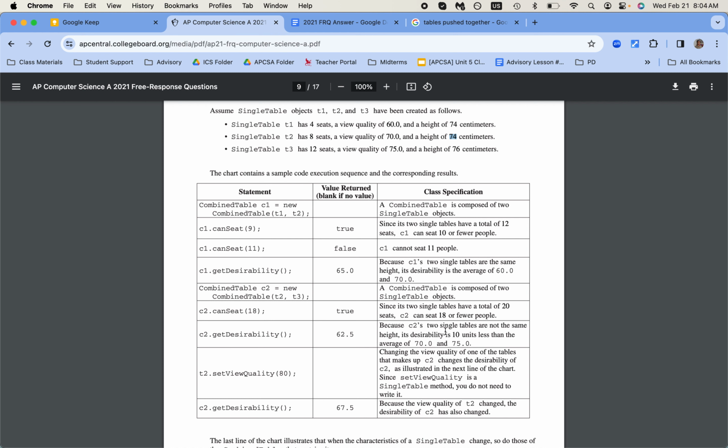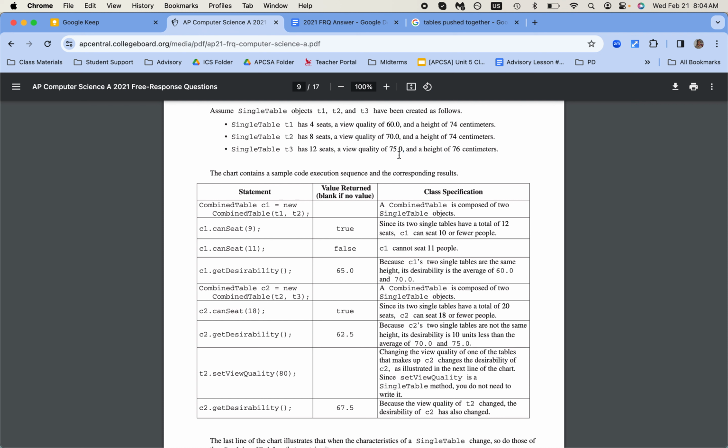tables are not the same height for this example, one has a height of 74, one has a height of 75. We take the average of the view qualities, not of the heights. So it would be 135.0 divided by 2 minus 10.